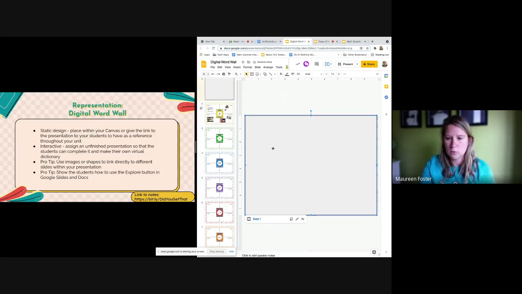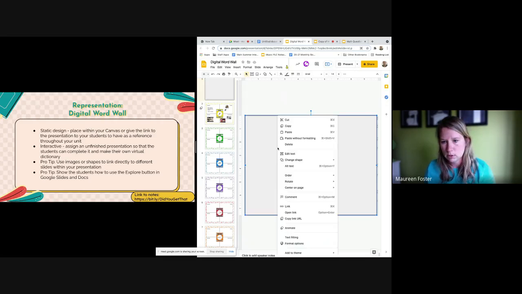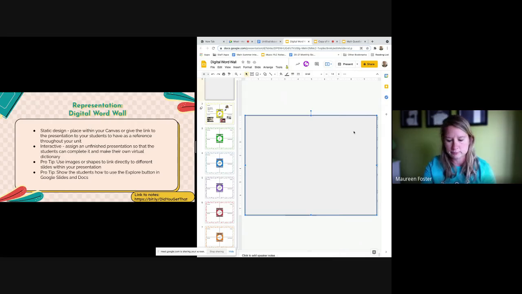Now, I don't want that to be the top. So I'll show you the long way first, but I'm going to change the order that it's on. So order here, send backwards, and this is also I think control and down arrow on a PC.